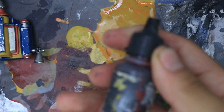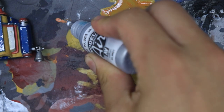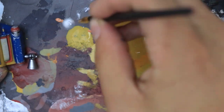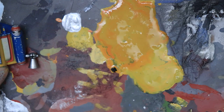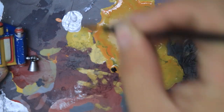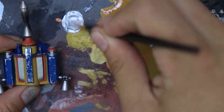For the silver color, we're gonna use this again. I believe this is Panzer Gray right here. I'm using this, and we're gonna be using Vallejo Air Silver. Let's pour a little bit out. Then we'll just add the smallest bit of this Panzer Gray to the silver, because the silver on its own would be too bright and it wouldn't match what's already painted on the rocket. And we like matching.